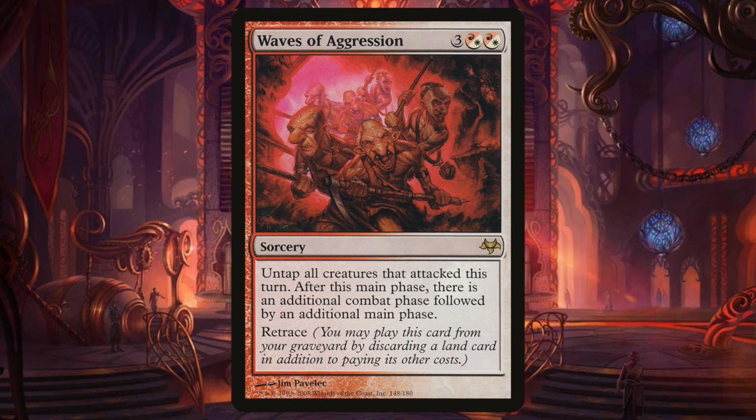And if you want to think about it like this, if you have a turn where you can cast Waves of Aggression twice, those first 2 combat steps probably kill at least 1 player, if not like 1.5 players. That 3rd combat step usually kills everyone at the table. It is rare that anyone survives 3 combat steps in a deck that cares about attacking.